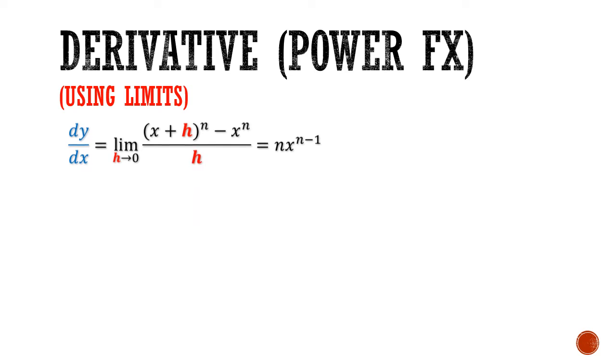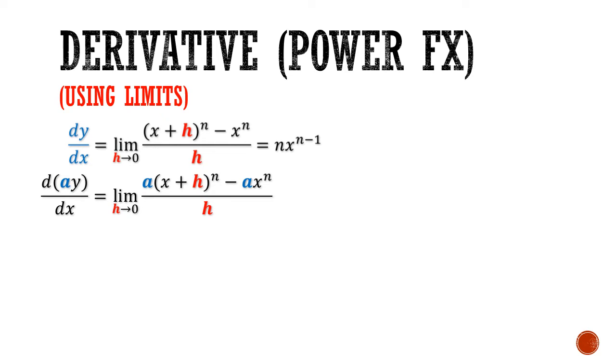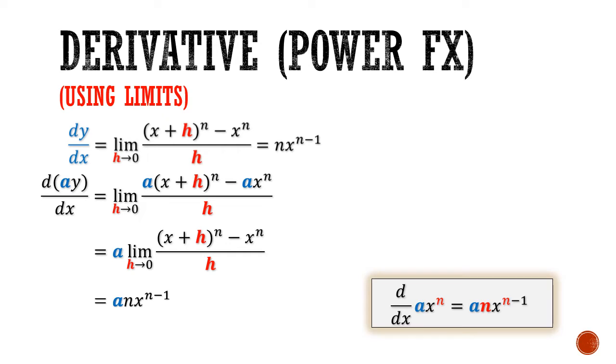Now let's extend this by multiplying by a constant a to the power function. You'll see that this a doesn't really matter because I can factorize the a out before taking the limit. This gives us the formula known as the power rule. Now we can rewrite this. We can say that the derivative, d by dx, of the power function a x to the power of n is given by the formula a n x to the power of n minus 1. So basically what we do is we multiply by the degree n and subtract 1 from the degree to give us a power of n minus 1.